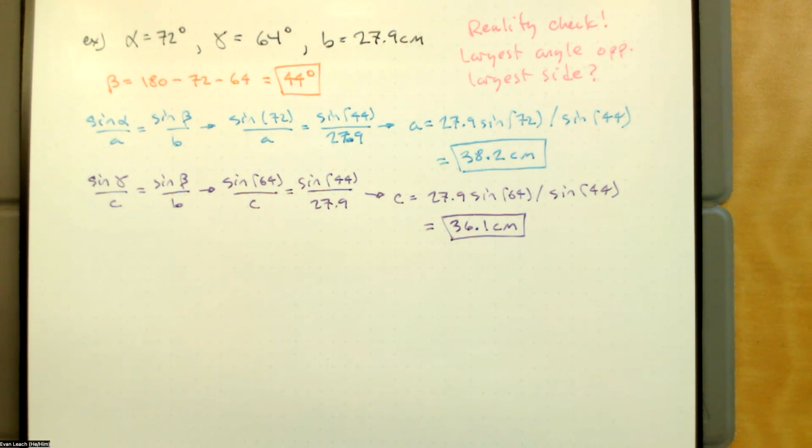I don't think I've ever had a student that would go back and, for side C in this situation, use the law of cosines as the last move in a problem. That would be really weird. That would be like someone saying, well, I don't want to use the law of sines again. I've already used the law of sines. I want to do something different. So I'm going to use the law of cosines.